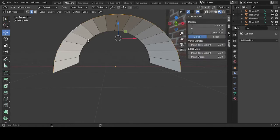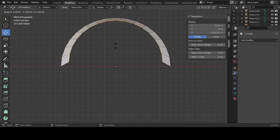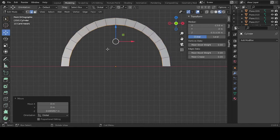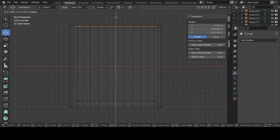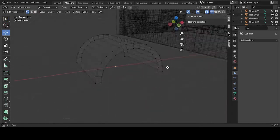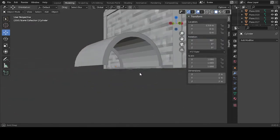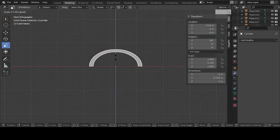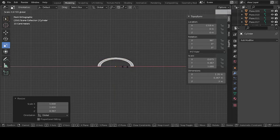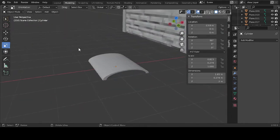And then with that and that selected, E and an S, and then bring it in and down, come into the top, and then sort these out. So just like that. It won't need a bit on the inside, so I'm just going to leave that as is. I will need to make it a lot thinner, so it needs to come down to about here probably. It can be fairly wide, so I'm just going to bring it down again, just like that. So it's not 100% flat, but it's almost flat.